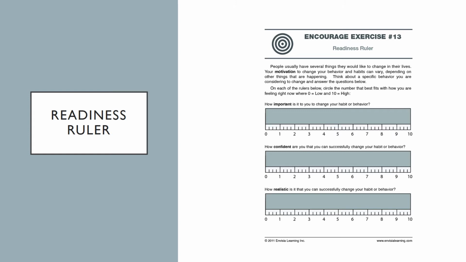So then you can ask questions around that and say, well, why a 5 and not a 6? Or why a 5 and not a 4? To really get them engaged in thinking about why exactly they are at that place. And then you can even ask questions like, well, what would it take to move you from a 5 to a 6? And so you're prompting them to think through these different things about where they're really at, where they want to be, and what they might need to do to move along that continuum.